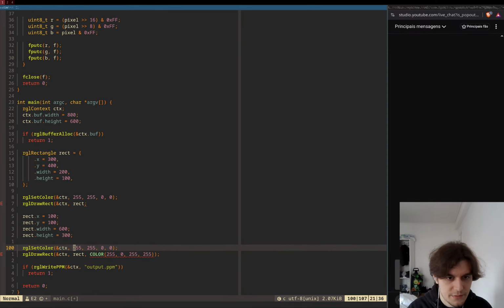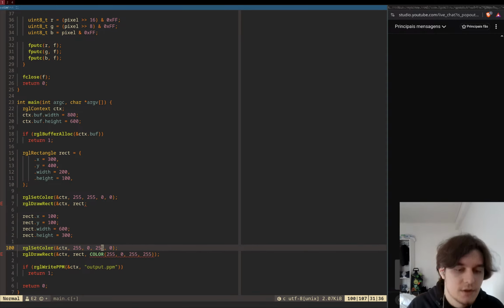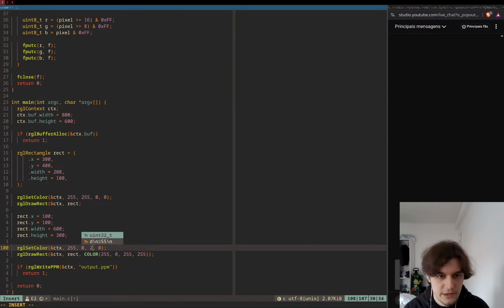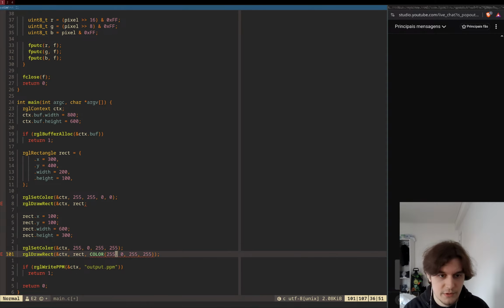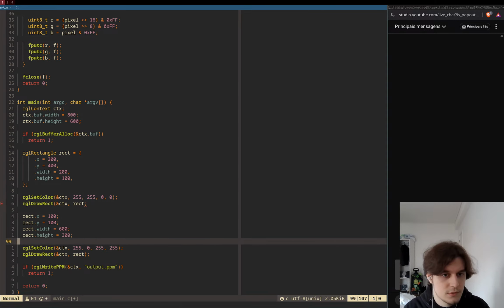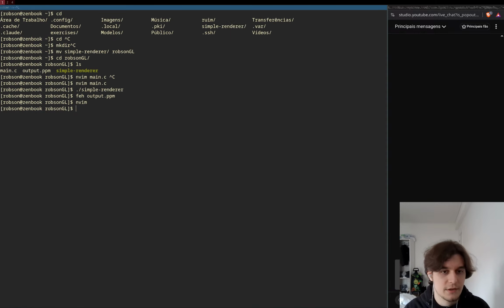And then do the same thing here. So instead of setting the green value, I mean the green and the blue, we get a nice cyan color. And I deleted it by accident, and they should have the same behavior.